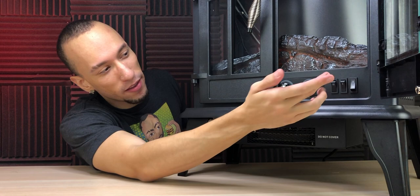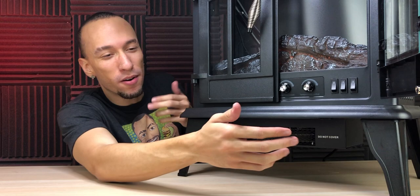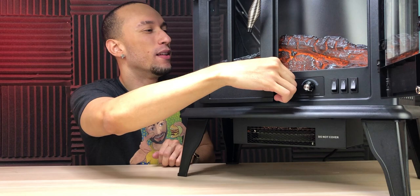We have three buttons here: one to power it on — this turns on everything, this one's for low heat, this one's for high heat. Temperature knob here, we'll just turn it all the way up. Whoa — I can instantly feel it getting hot. Oh, I can smell the burning too. I wonder if it's going to turn red. Let's kill all the lights. Take a look at what we're working with here. Look at that flame. The heat is definitely coming from the bottom — hopefully you guys can see this. It is red. Do not touch this because it is really, really hot. It is warm.